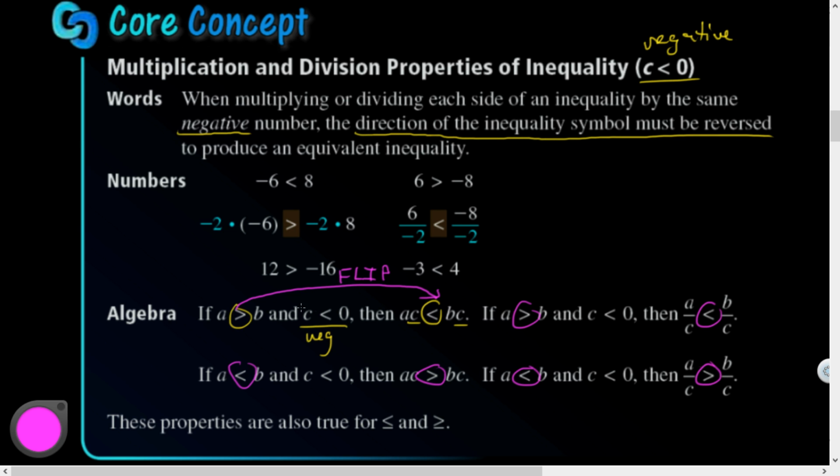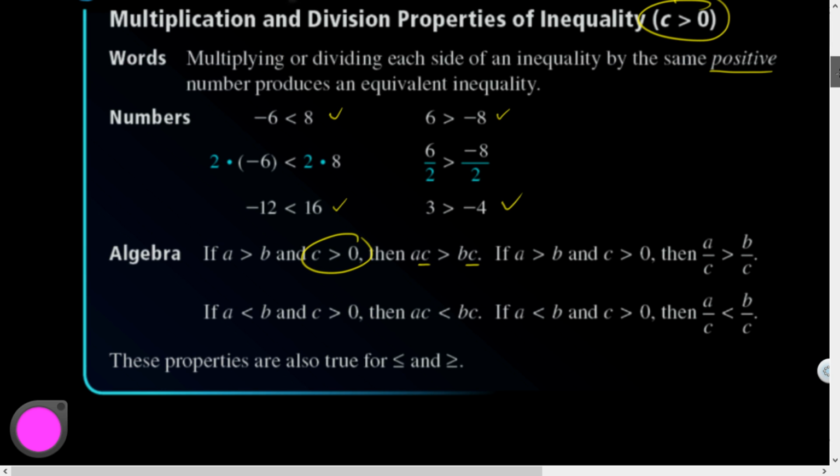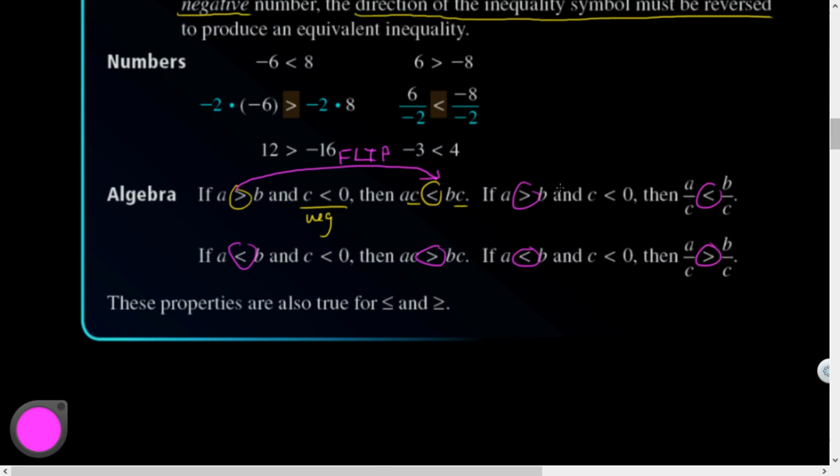Here they just did all the work of greater than, less than. Actually, wait, did they make a mistake? Aren't one of these supposed to have an equal to sign on it? What was the one up here? Yeah, I feel like this is a typo. I think they were supposed to have equal to signs on some of these. But really, it's the same idea. We're just describing inequalities in general. Oh, this one, and this one, and this one, and this one. There we go. Whatever. We got it.